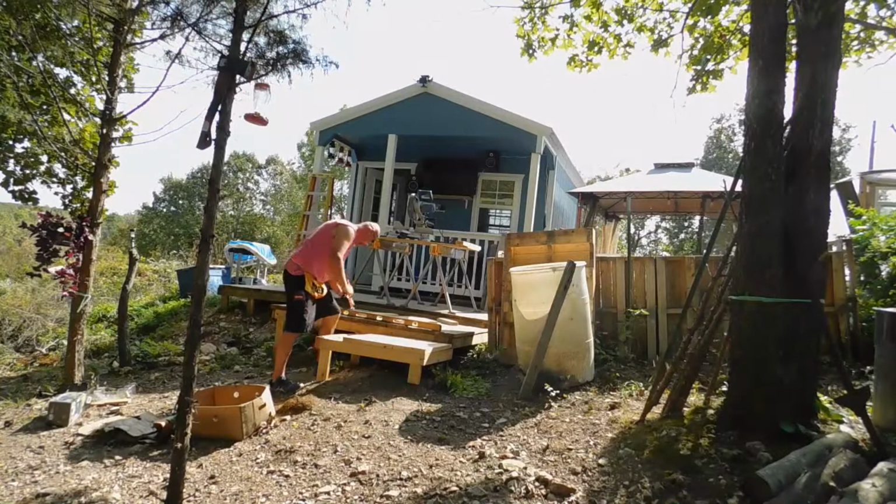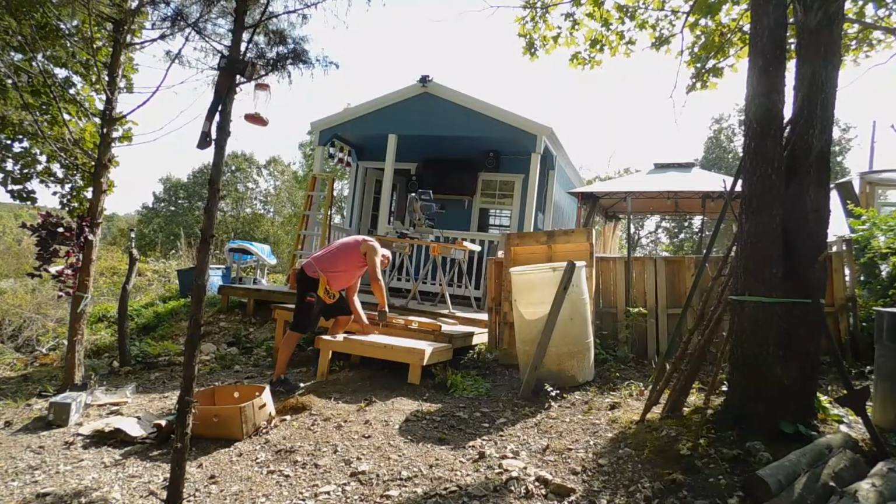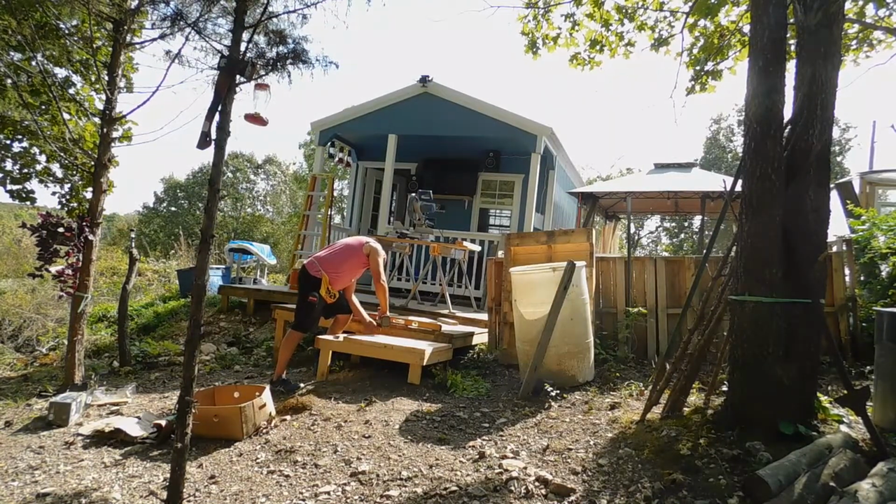The cost of materials has just skyrocketed, and with the change in Jay's job, income isn't what it used to be, so we're finding ourselves having to look for alternative ways to finish the kitchen. A few weeks ago, Jay came home with some wood that he had gotten from a crate that they tore down on the job site. And I gotta tell you, it's pretty decent wood, and he used that wood to build the cottage kitchen deck. And I gotta tell you, it looks really, really nice.